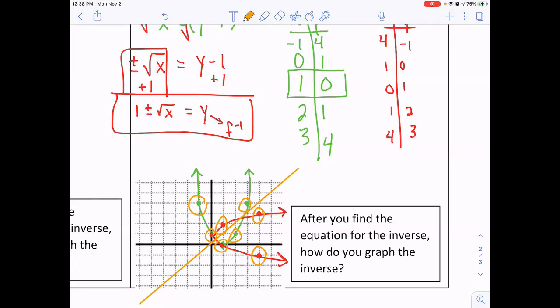I have one more thing I want to tell you about number 20. If you want to verify if you're correct, plug 4 in. Pretend this, you don't have to write this on yours, just watch mine. 1 plus or minus the square root of 4. What is the square root of 4? So that's 1 plus or minus 2. What is 1 plus 2? That's because 4, 3 is a point. What's 1 minus 2? Negative 1. That's why 4 and negative 1 is a point.